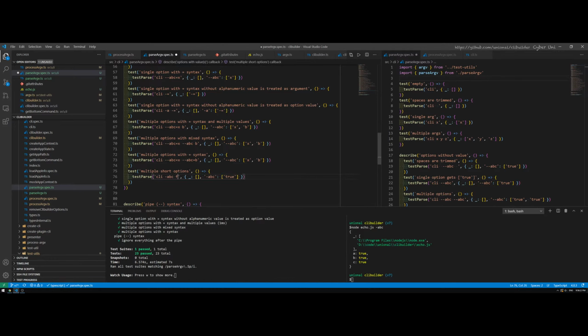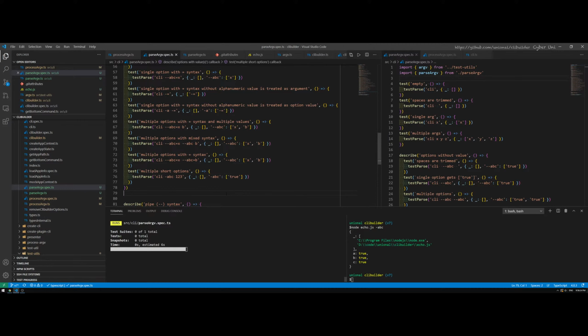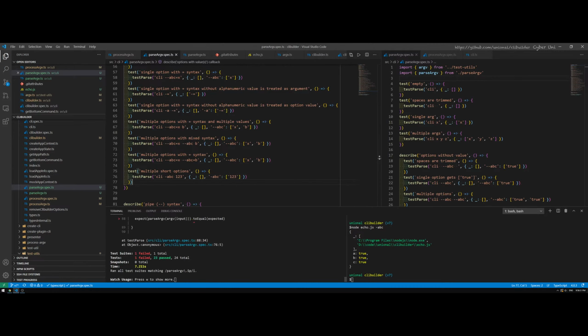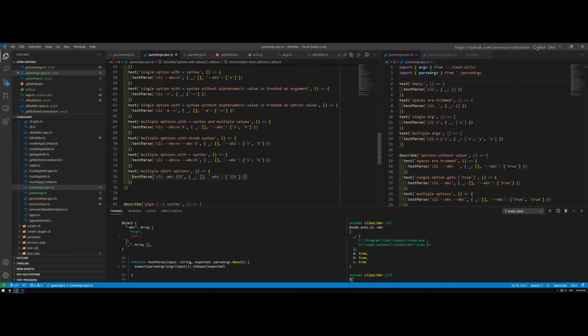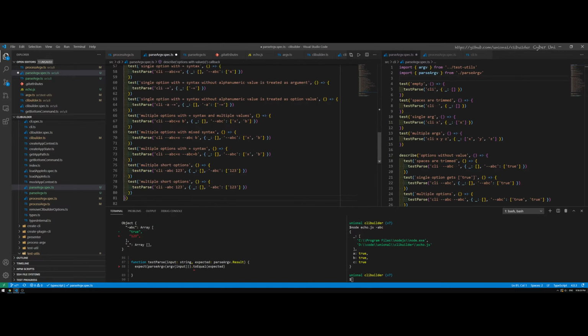Well, this is say 1, 2, 3, because this would fail, and this should be 1, 2, 3. Right, yeah, 1, 2, 3, and multiple short option.